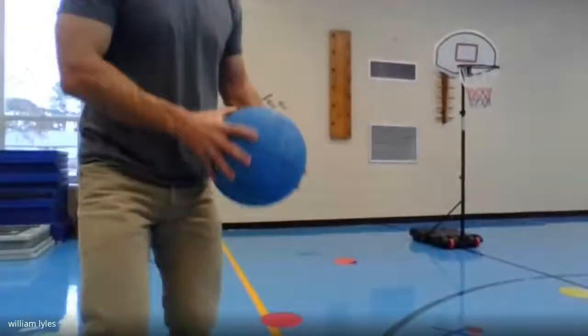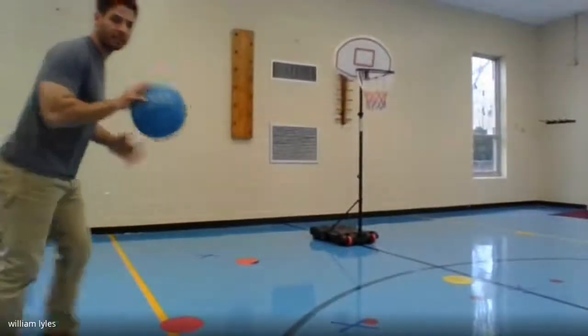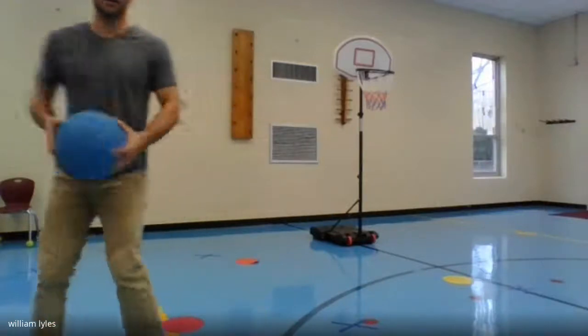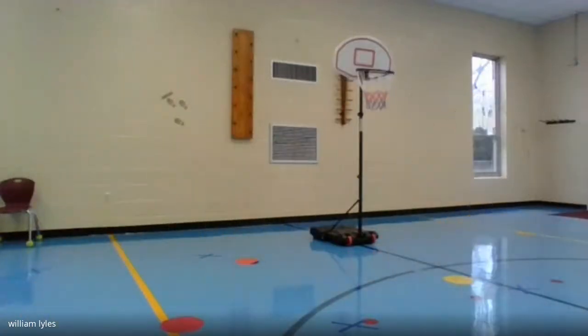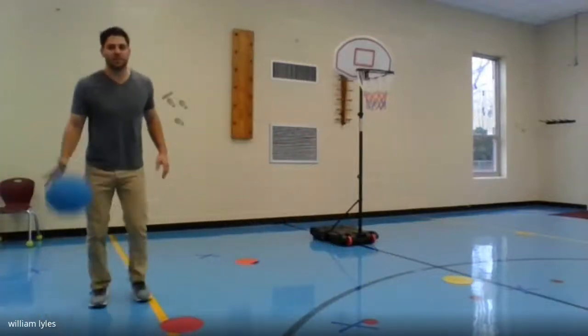So I'm going to practice with that hand. I'm going to challenge myself and try to move as quickly as possible to get to that side and back. So I'm going to go down, touch it, and come back. All right, and then I would switch hands. Down. Come back. All right, and then I may just start dribbling around.